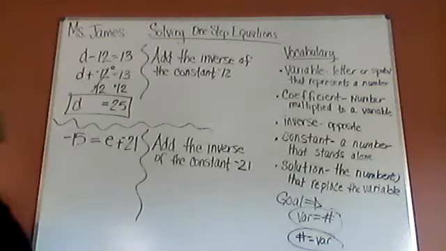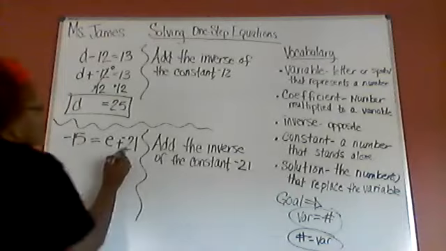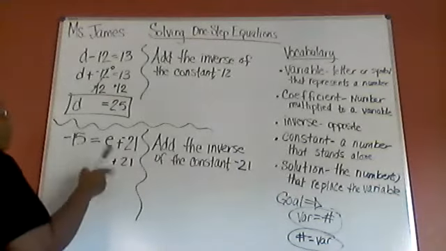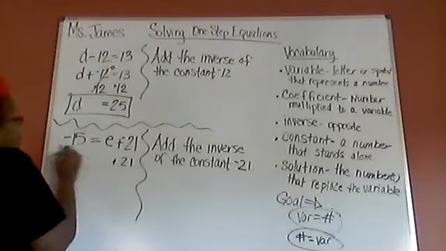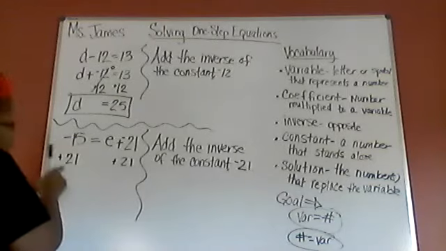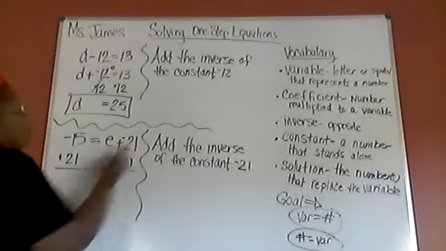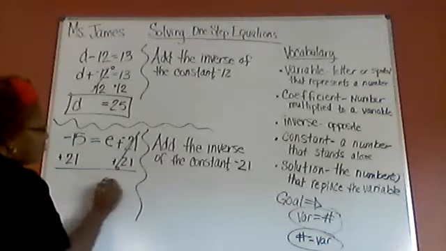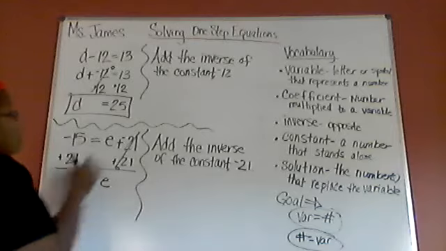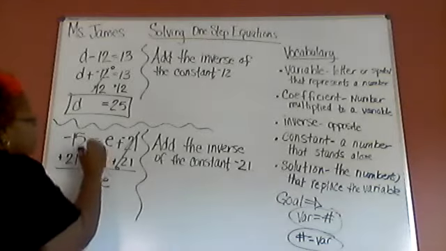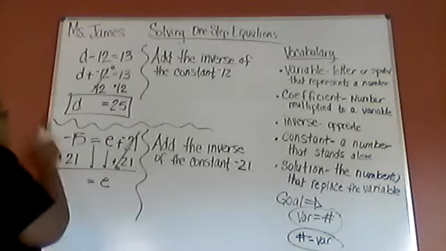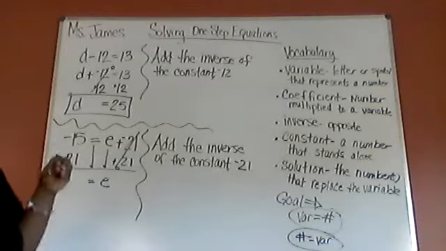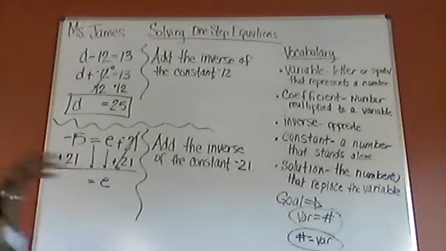Very good. So here we're going to add 21 over here, and we're going to put it right under negative 21. We're going to add the inverse of negative 21 here, which is 21. Okay? So this goes to 0 because that's a 0 pair. E drops down. My equal sign drops down. So everything drops down. Okay? Negative 15 plus 21.